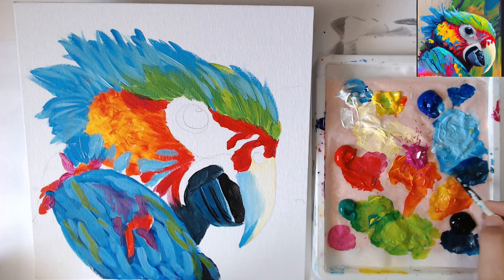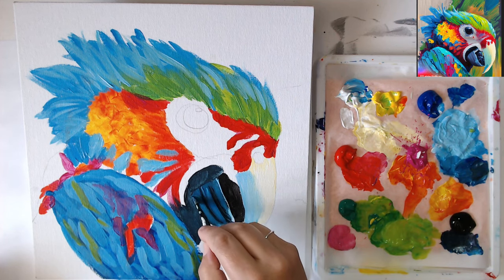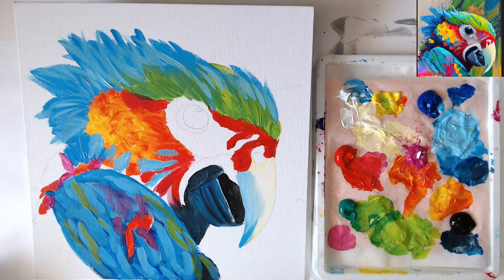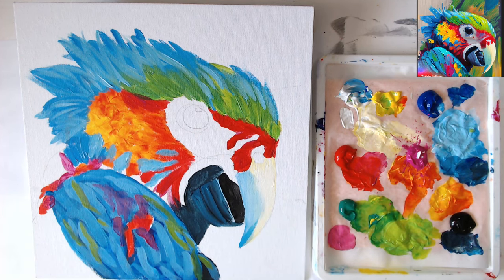So then we need to come on with this blue, but be a bit lighter and come here and here. Lighten up those bits. And we want those black stripes in there, but we don't want them too obvious. We want them mixed in. Just blend that in a bit. I will come in and dry it in a minute. I think I'll dry it now actually.